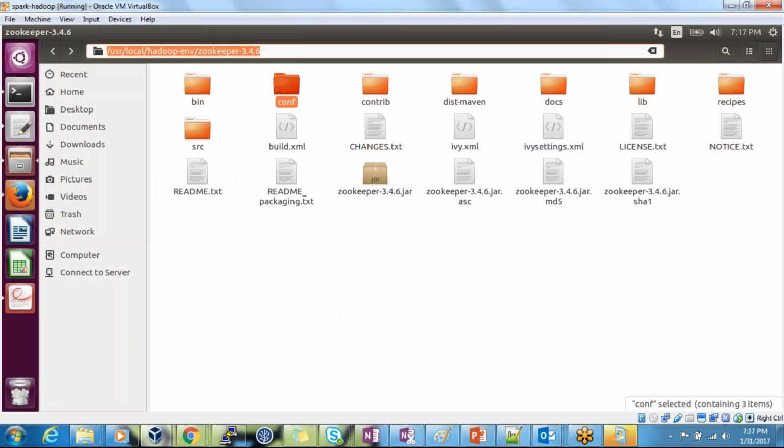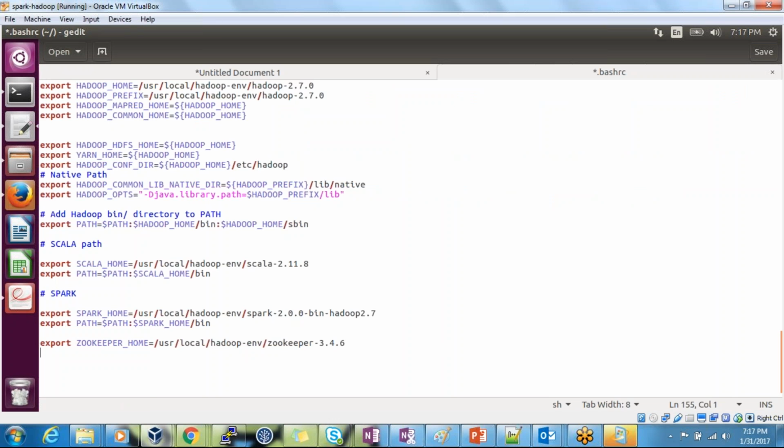I'll just say slash and control L, select all, copy and paste it here, and export PATH equals $PATH colon $ZOOKEEPER_HOME/bin. So what this dollar is representing is a variable. Above we have declared one variable, right? A variable is referenced with the dollar sign in the Linux environment.